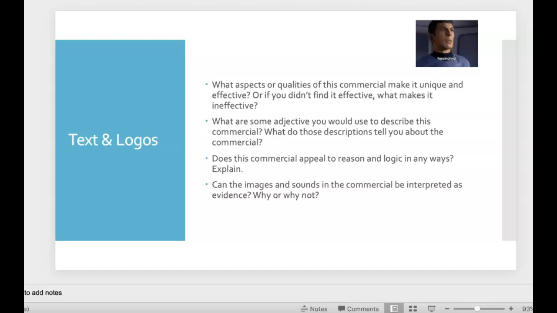Not only as a parent does it appeal to me because I think, oh, wow, I should be doing this for my kid. And as a child with aging parents, I can look at it and say, oh, wow, I wish I had something like this for my parents. So it certainly works on that emotional level, but it also works on a logical level because I'm having the opportunity to see the evidence of how to use the different elements of Google Chrome.